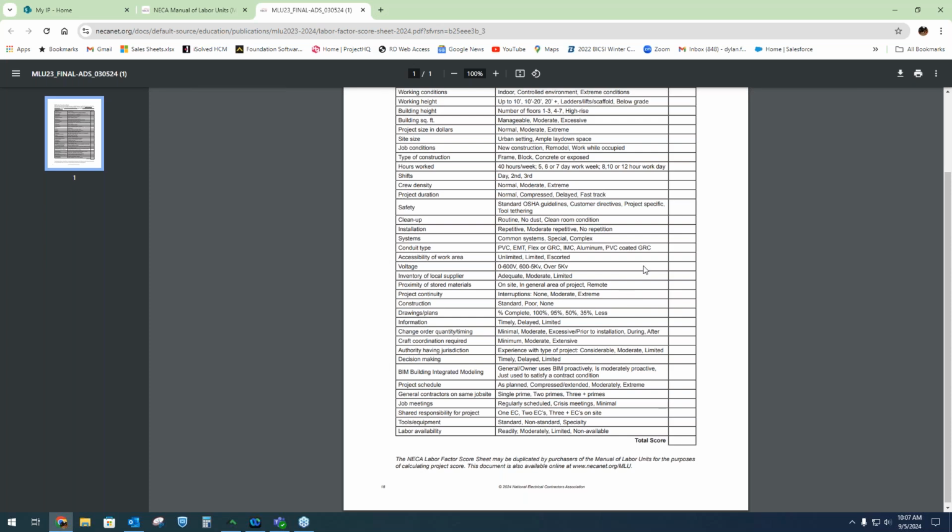Some NECA contractors will tell me, first off, NECA 1 is pretty rich. It's got a lot of fluff built into it. And so, depending on your market, depending on your competition, depending on the type of the job, that's going to play a role here.